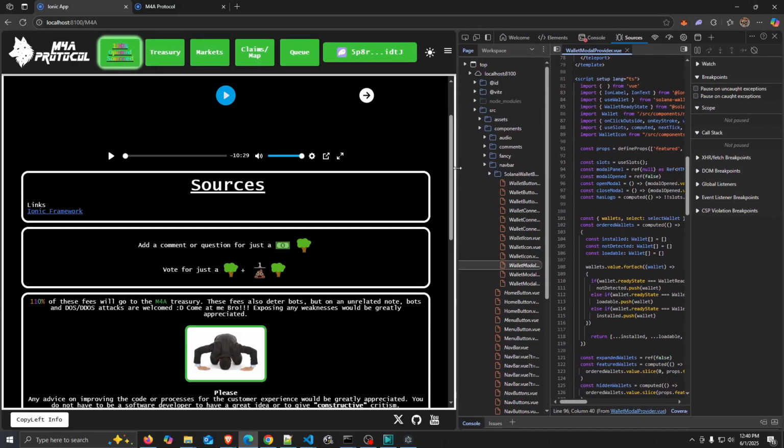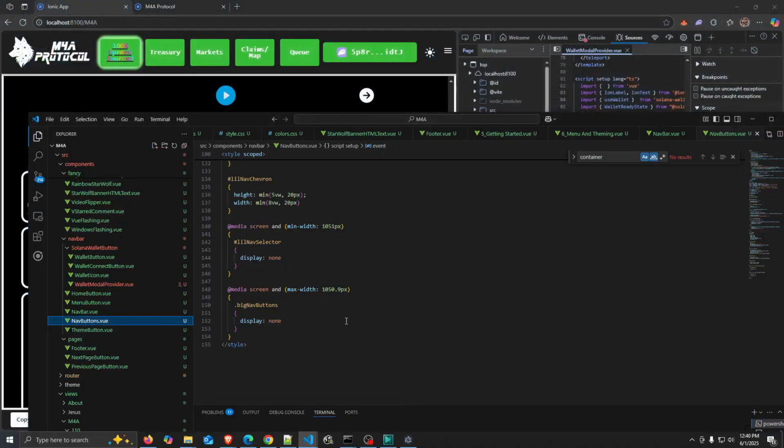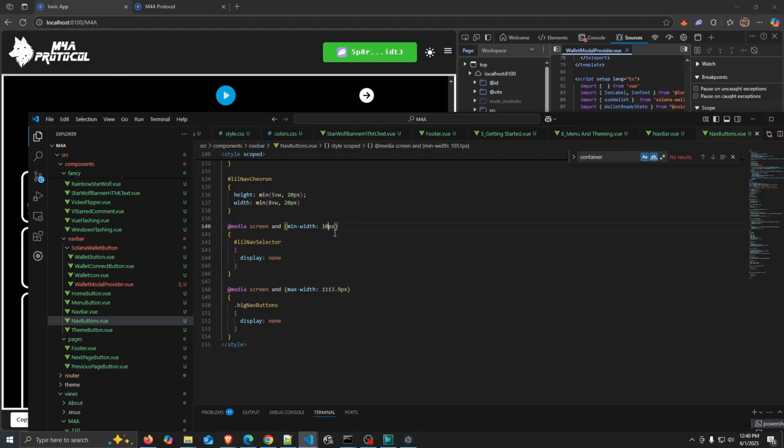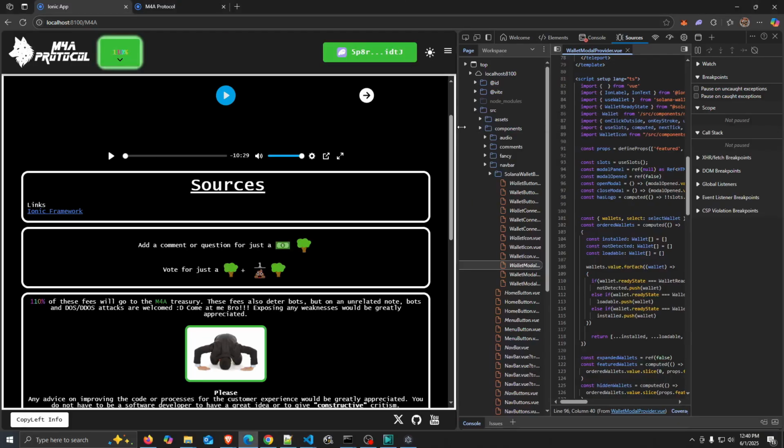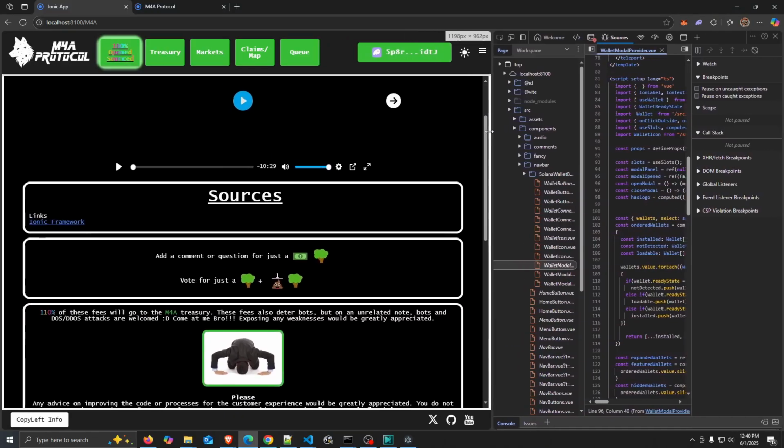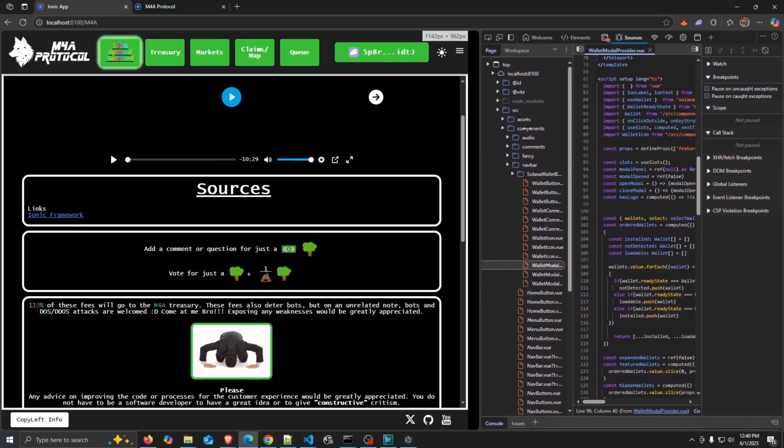So 113 and between 1113 and 1114, let's just adjust it. 113, and this will be 114. Okay, so now it switches to the little nav bar, a little similar.